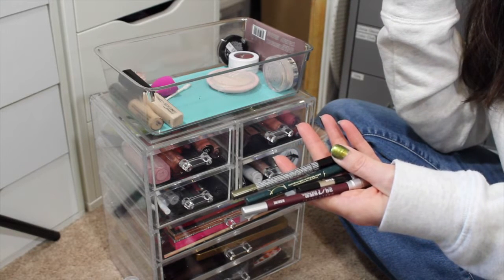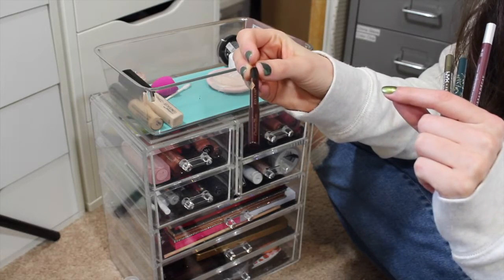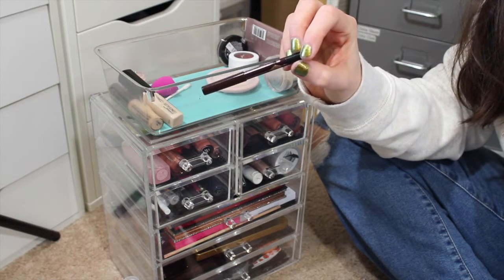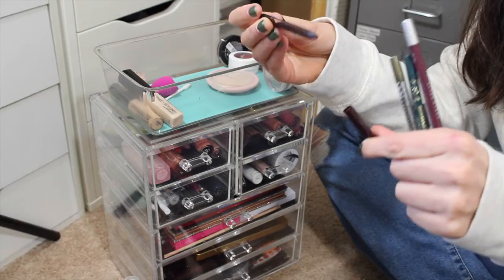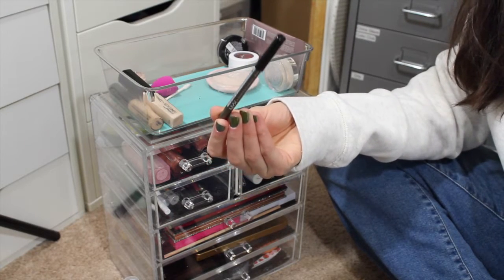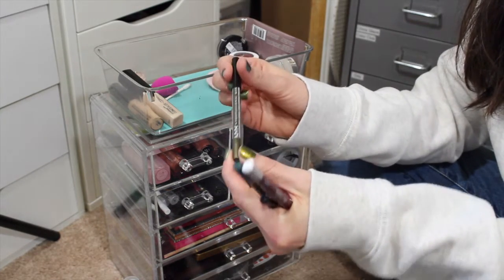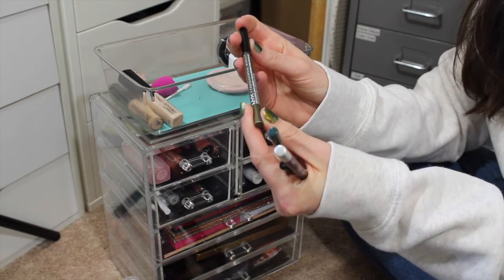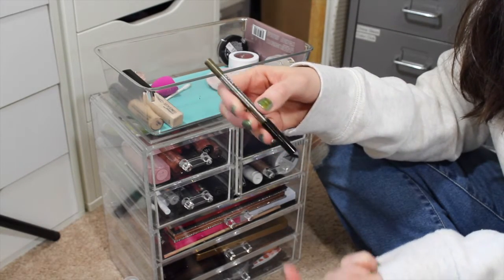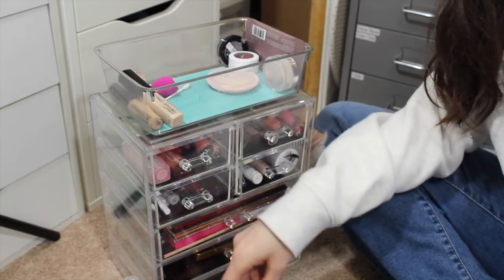These four are probably my favorite eyeliners of all time and none of them are black. The black eyeliner I'm using right now is the Charlotte Tilbury Rock and Kohl Iconic Liquid Pencil - I like this but kohl eyeliner always transfers on me. The one I pretty much use almost every single day is from NYX - it's the Slide On Glide On Stay On definitely a turn on waterproof extreme shine eyeliner in the color Golden Olive. It's a golden olive color, it's fabulous - this is basically what I use as black eyeliner.